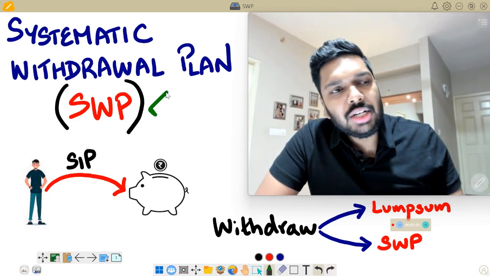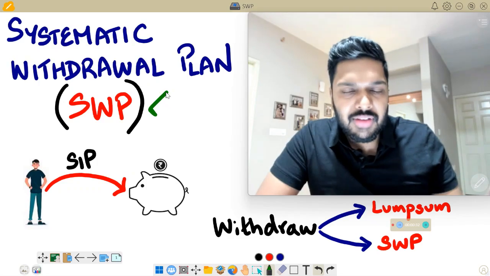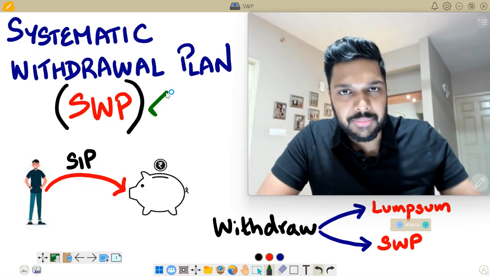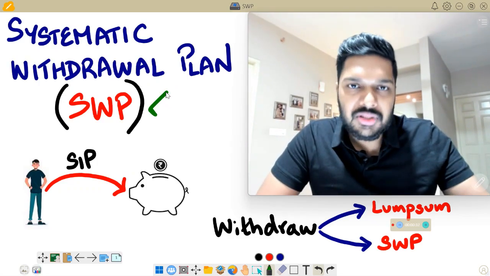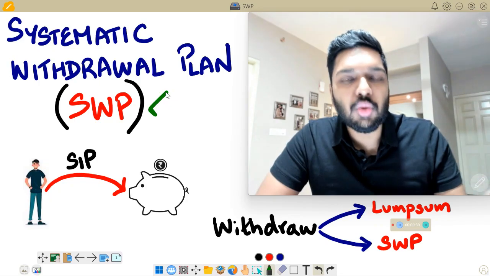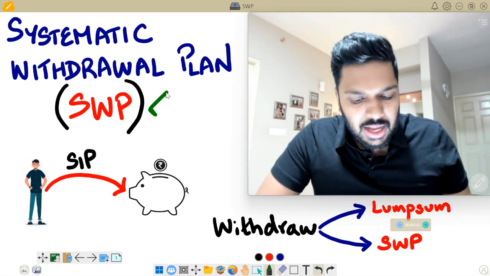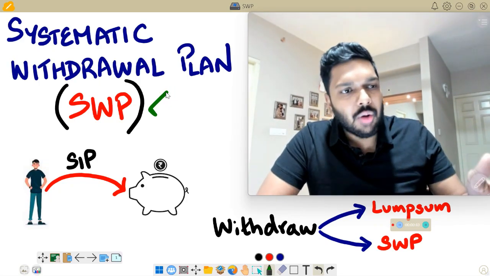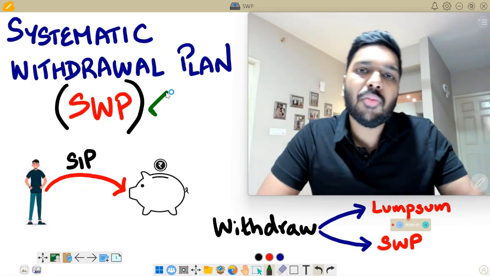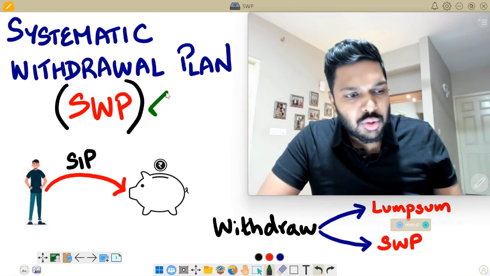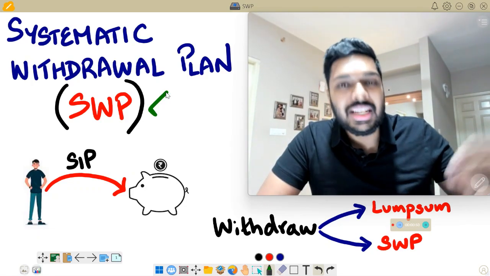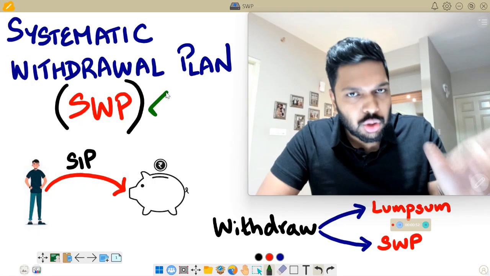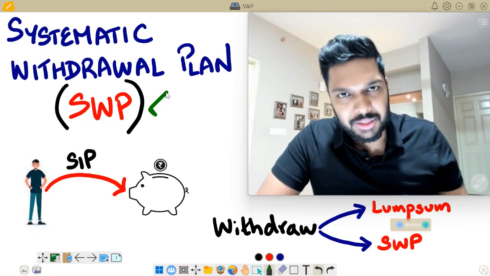Now, the financial need of every person is different. Different investors approach investments differently. Some do lump sum, some stagger the investments through SIP route. And therefore, because of this, the fund houses in the country have developed different financial models and instruments so as to cater to the requirements of the different types of investors. And one such financial tool or model is SWP.